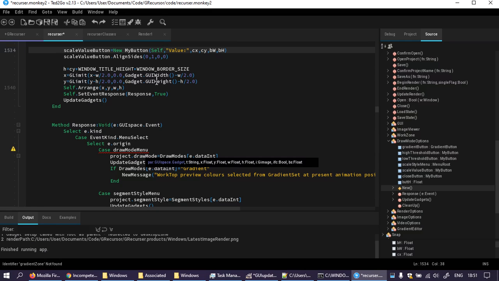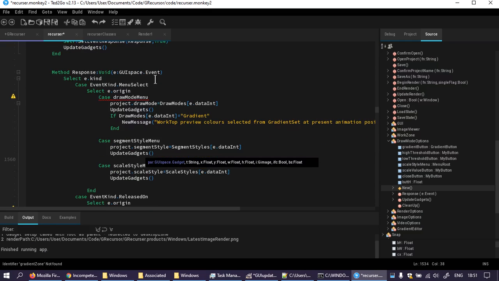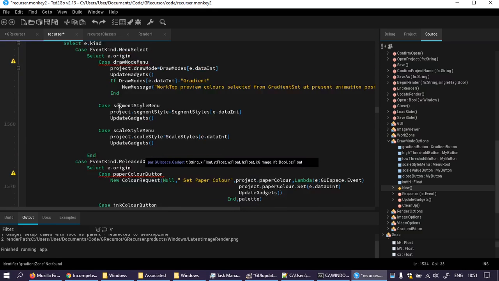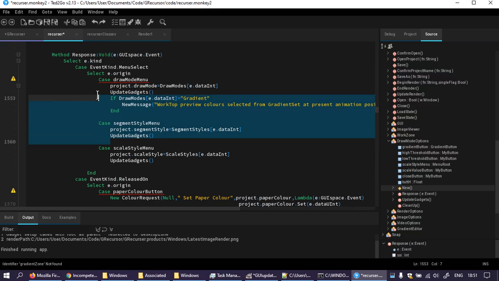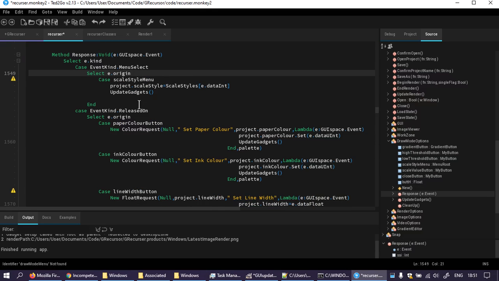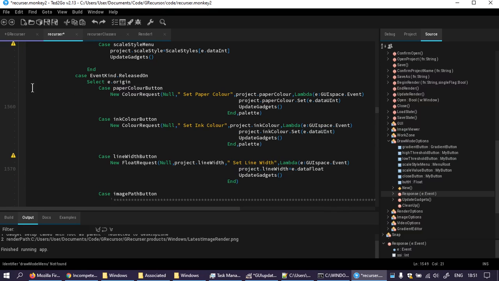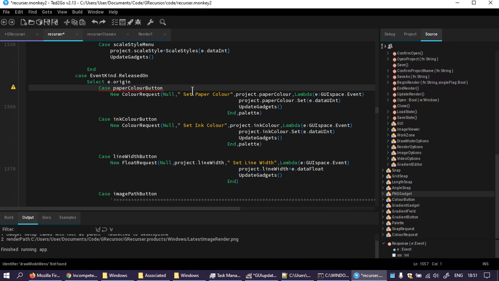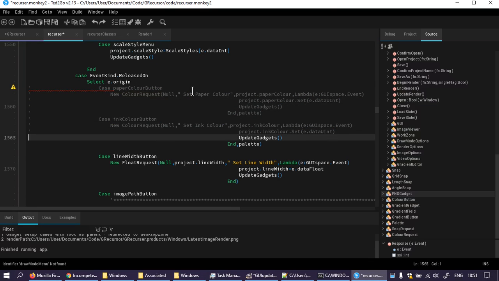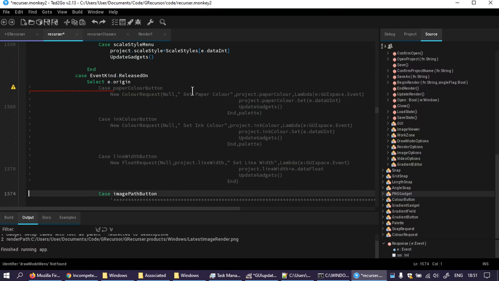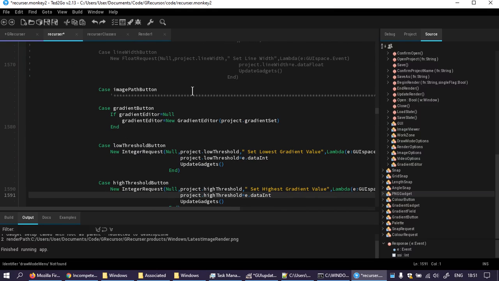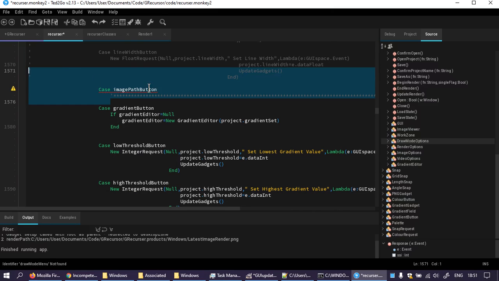Okay, so draw mode menu, segment style menu, scale style menu, all this becomes irrelevant. This stuff only because image path button is just nonsense.